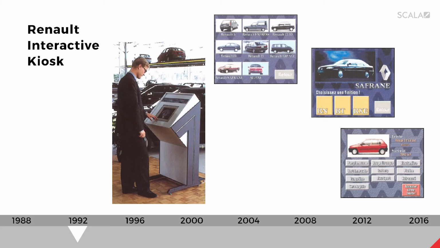This is another interesting and early example, also 1992. This was a kiosk that we did for Renault that was in both Belgium and France, so it was a multilingual project. There were about 20 dealers that had it hooked up. You could browse the cars that were available. It doesn't quite look like a modern Hyundai dealership that we saw earlier this morning, but this was early days of touchscreen interactivity, early days of car configurators.